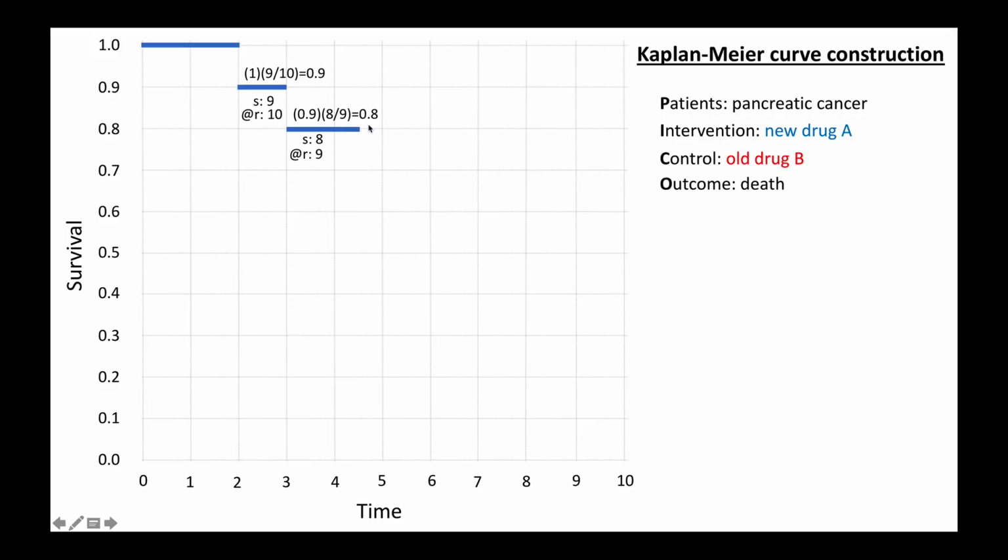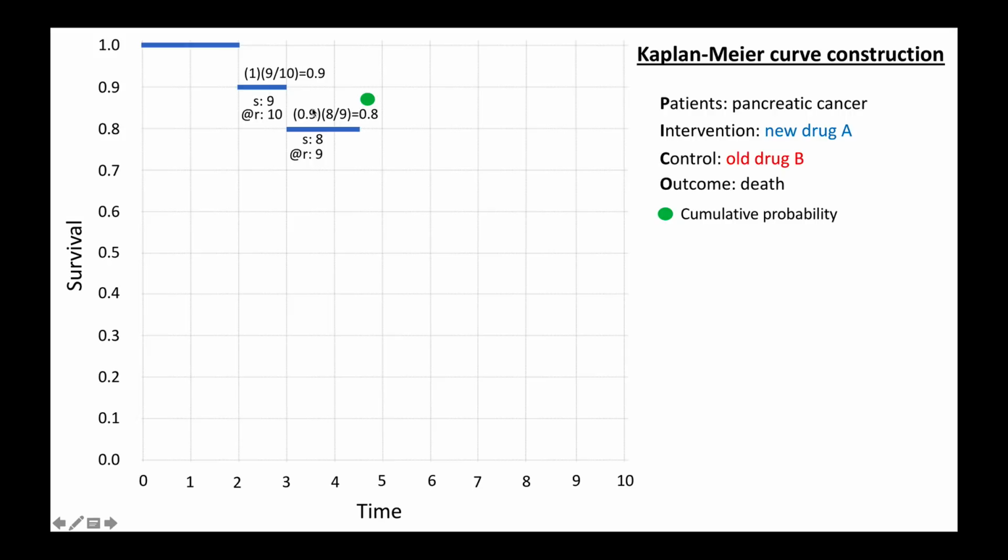So this 0.8 as a proportion, or 80 as a percent, is called the cumulative probability. In fact, all of these intervals represent the cumulative probability of survival at any particular point in time in the study. And how we got this 0.8 or 80% cumulative probability is we multiplied the probability that any particular patient survived to the previous interval and made it to the current interval.